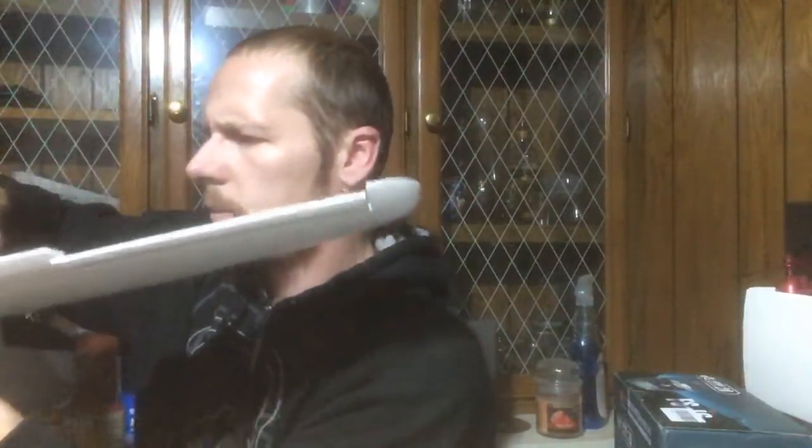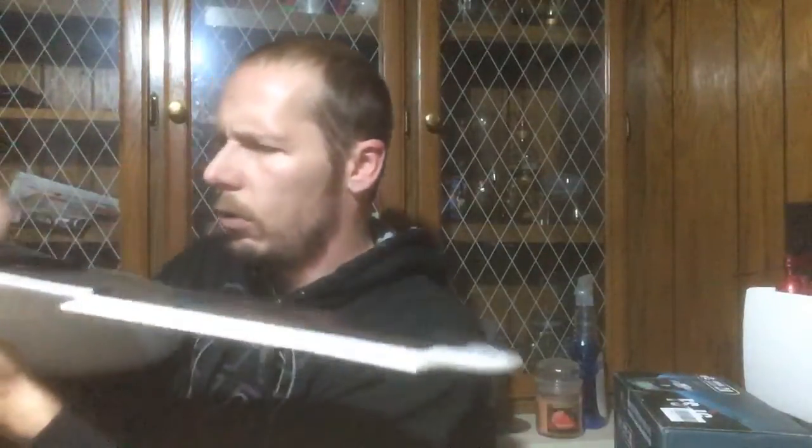How'd that go in? Going in like that, bam. So, oh yeah, see, we have gaps here. I don't know if you can see those gaps. We're definitely going to need to get that in a little bit better than what it is. But that's going to be the general size of this, and this should be pretty neat.